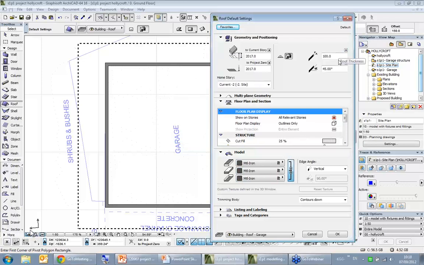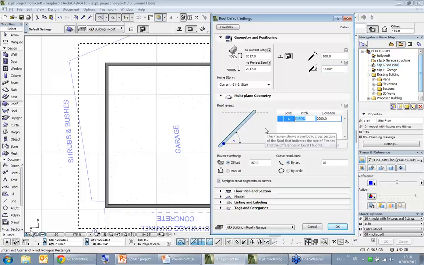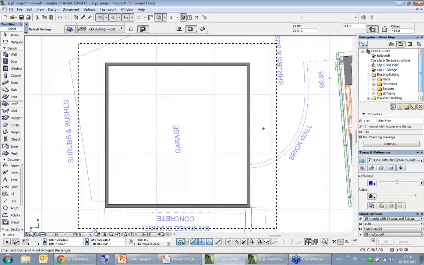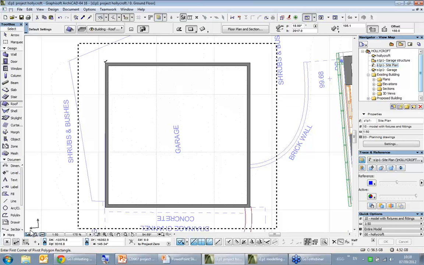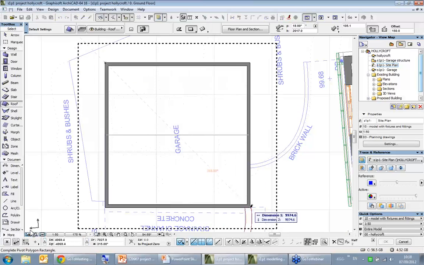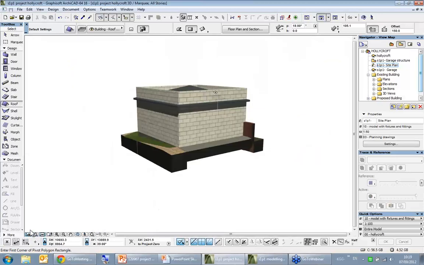We'll have one of these. Again, we're keeping this fairly straightforward. We'll have maybe, I don't know, an 18-degree pitch. And all we're going to do is choose, I want it gabled. So we're just going to draw this from here across. Tell you what, let's do it as one of these. We'll have a hipped roof. So you can see again when I look at it in 3D what it actually looks like.